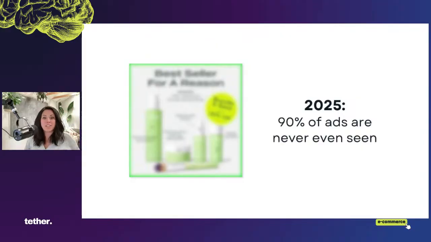So to start, I've read a lot of stats recently that talk about the fact that in 2025, in the current paid advertising ecosystem, about 90% of the ads that we run as paid advertisers aren't even seen. Now, this doesn't mean that they're skipped by people. That's also a problem. But I'm talking about 90% of the ads that we actually put into Meta are not seen by the brain. The brain is completely filtering it out.